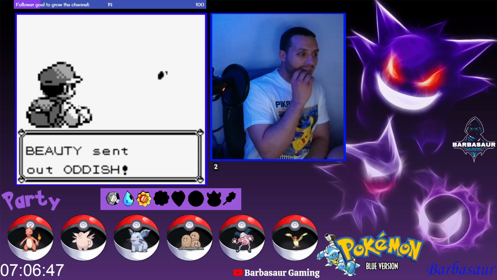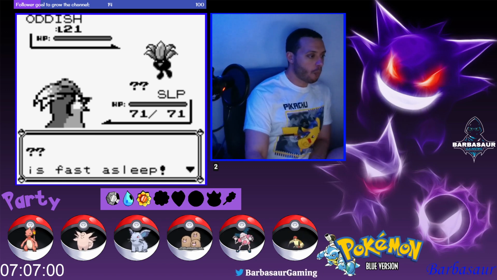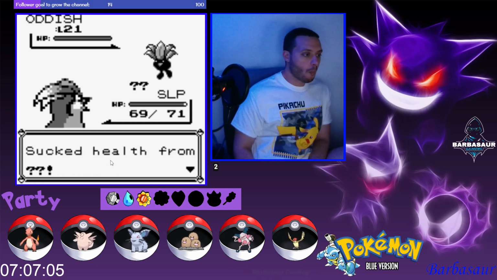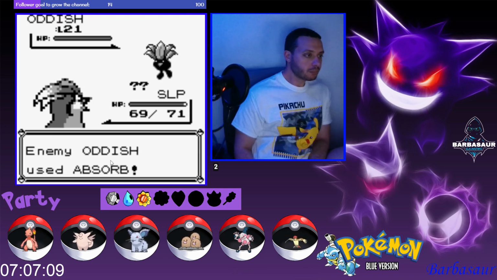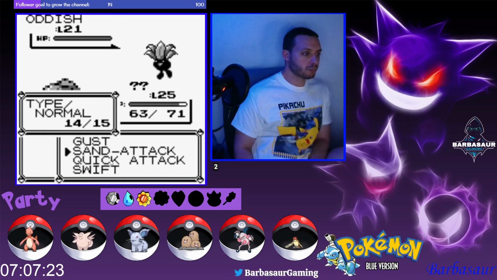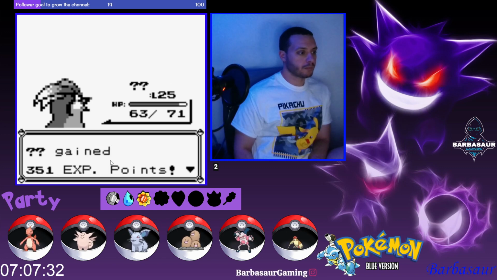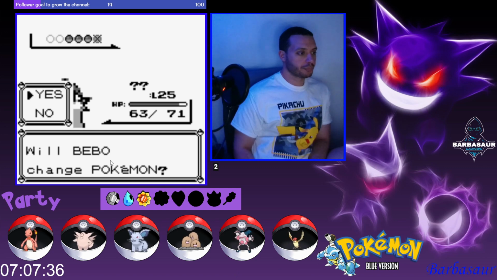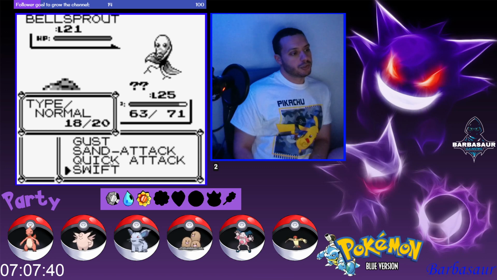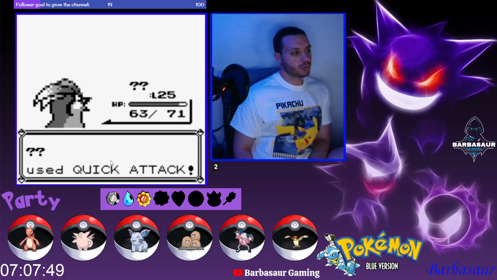No, no, Beauty was getting bored. No, we're gonna keep going with Pidgeotto against the world. Between Swift and Quick Attack, we should make quick work of this trainer.